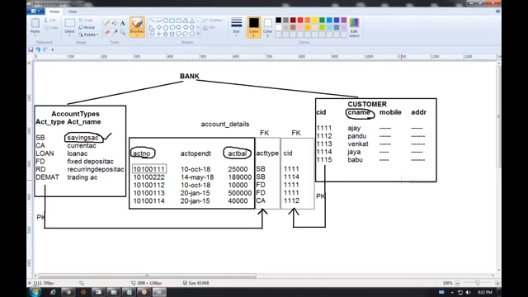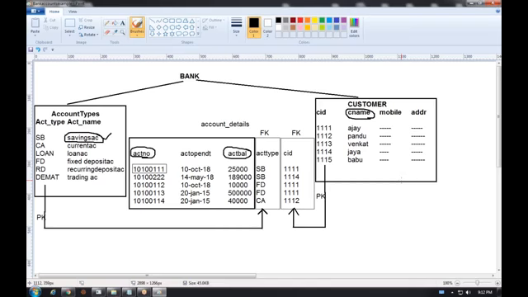So on the 3rd table, we should write a subquery. And on the remaining 2 tables, we should write a join query, on the basis of the customer table and customer account details table.